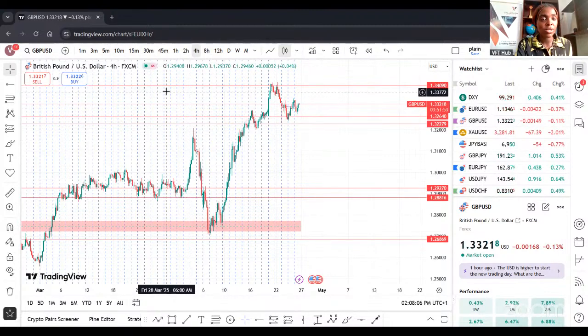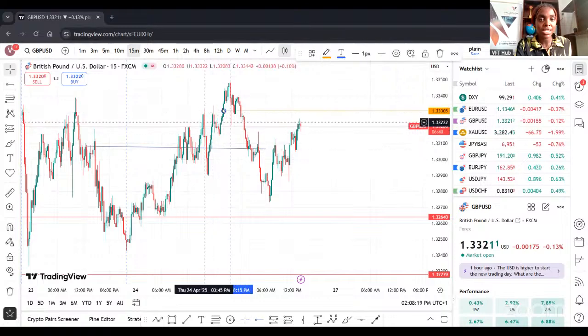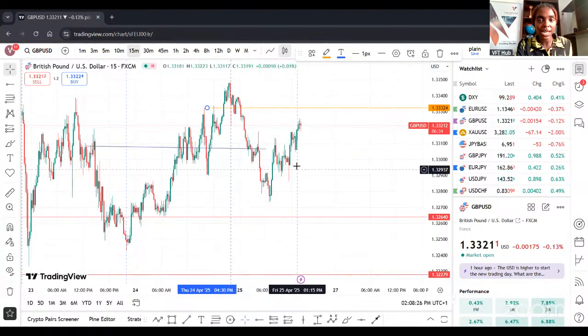I'm looking for sell opportunities to catch the retracement to the very left shoulder on the 4 hour time frame. Narrowing down to the 15-minute time frame, I will be looking for entry position. Right here, I can actually see the box pattern strategy. Shoulder right here, sweep to the upside, break to the downside.